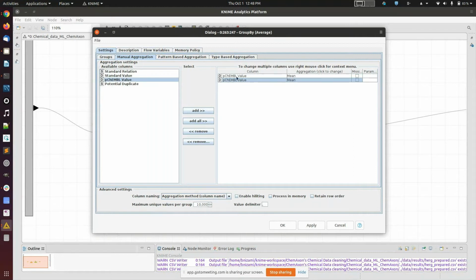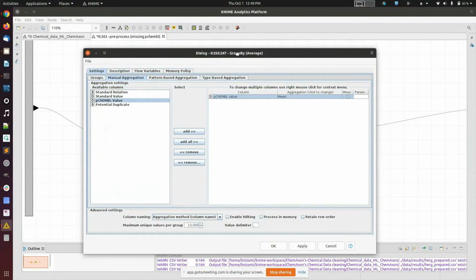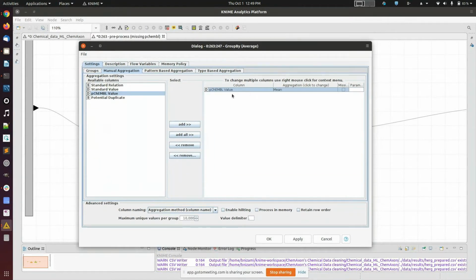I'm going to remove it now because I have already done it, but I just brought it here to show you how you can bring these columns and do operations on their values. What this Group By node is going to do is look into this pChEMBL value, and where there are duplicates based on the ID, it will do the aggregation, calculate the mean of the pChEMBL value, and you will have unique molecules with only one single activity value.